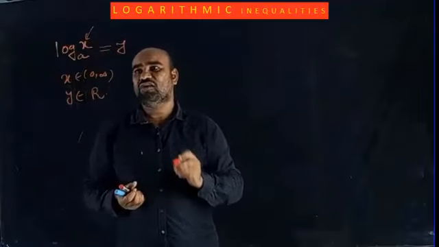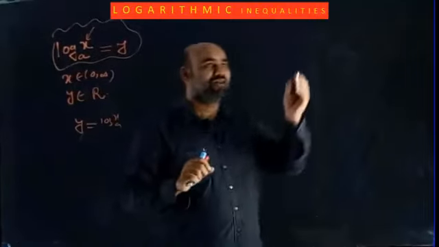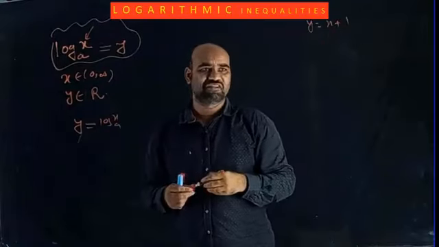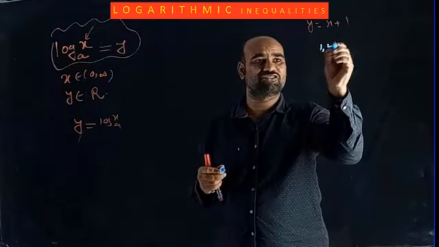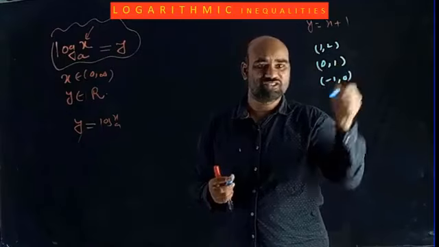Okay, now I want to draw the graph of this function, y equals log x base a. Okay, listen here. Draw the graph of y equals x plus 1. Easy. The value of y depends upon the value of x. x changes, y will change. If x is 1, y is 2. x is 0, y is 1. x is minus 1, y is 0.